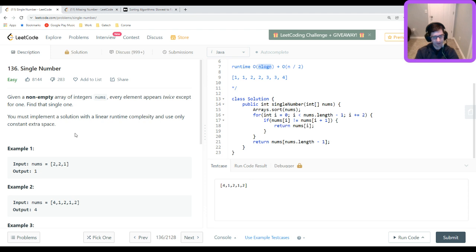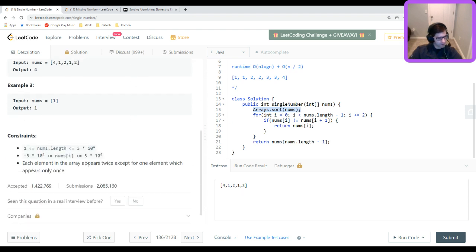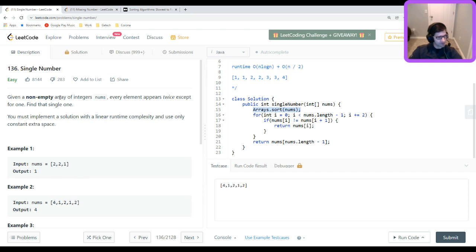Hmm. I might have to do some reading and thinking about this one, because this isn't linear complexity. It's O of n log n, and I'm trying to think if there's a way that I could improve it. But it doesn't say that the array is going to be sorted. So I'm not sure. I will have to do some thinking on that one. But in not too long here, I got to start my day job. So I'm going to stop the stream and drop off.